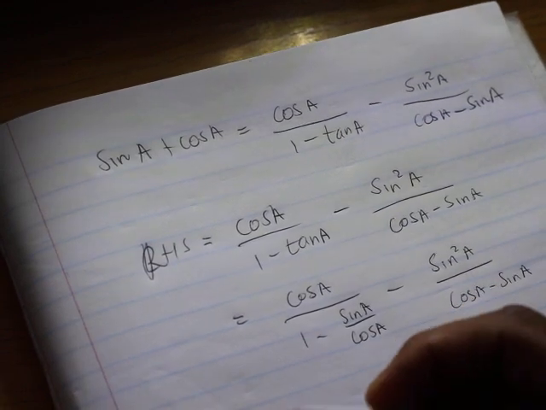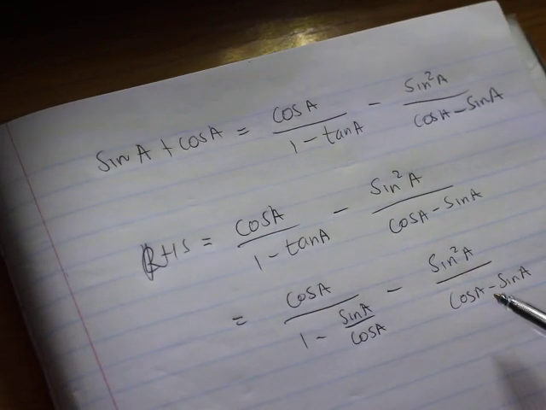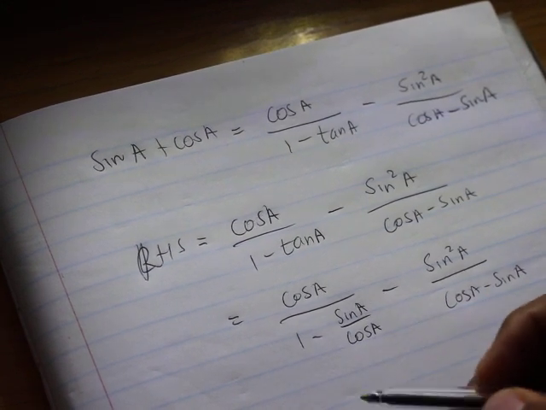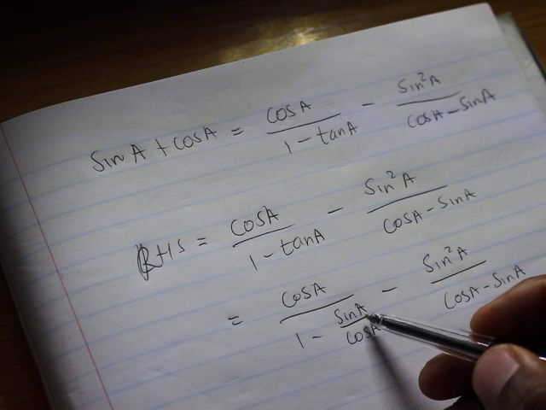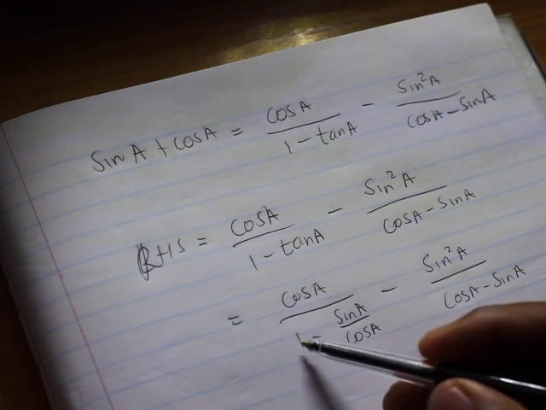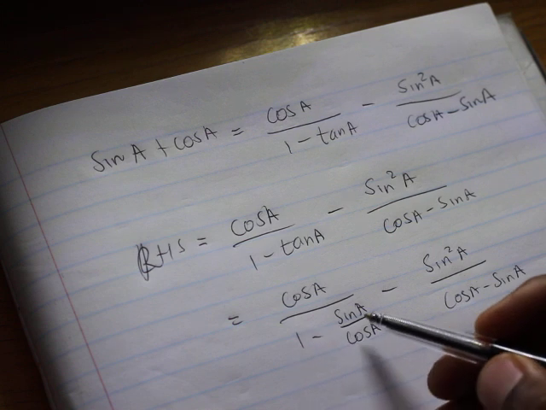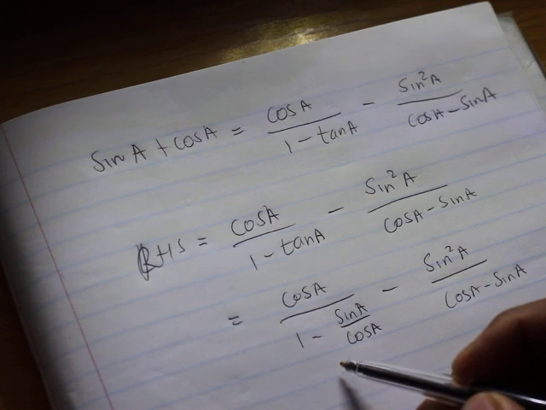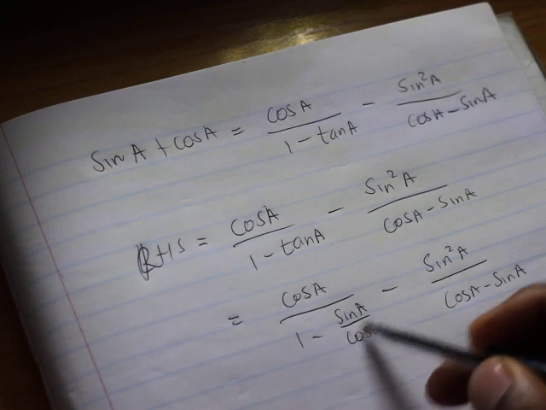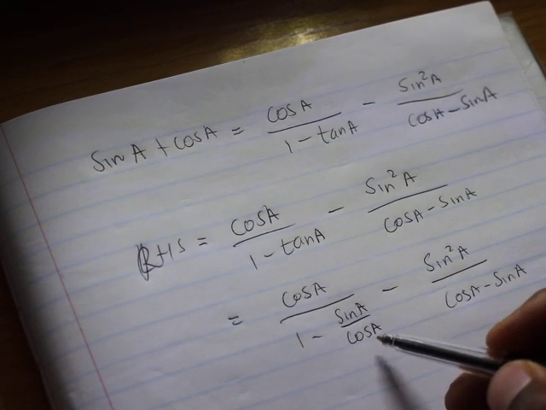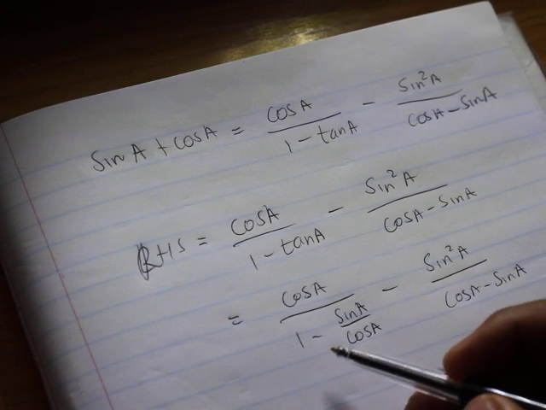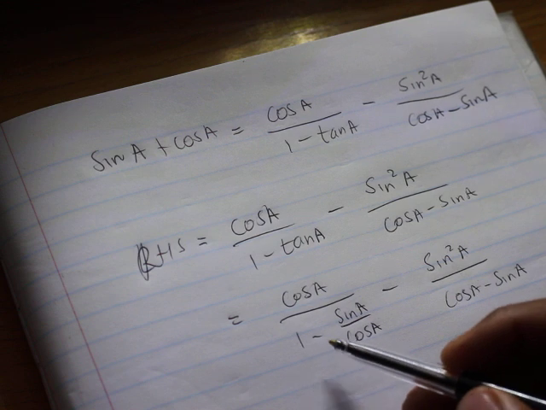So what we're going to do is, how do I explain it? Because this is just 1, we turn it into a fraction, then we find the sum. Do you understand? The denominator here needs to be cosine of A. So yes, it needs to be cosine of A, meaning that we're going to multiply the 1 by cosine of A over cosine of A.